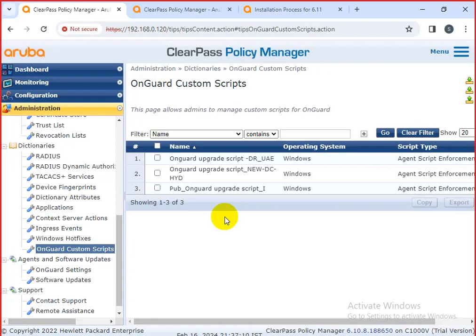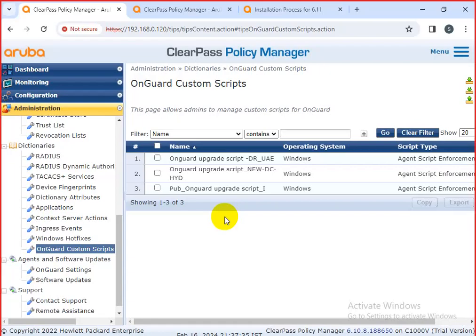Now your organization has 500 systems. Your ClearPass version was 6.8.4 two years back. So all 500 systems have on-guard agent version 6.10.4. Okay, but recently we can update your ClearPass firmware to 6.10.8.